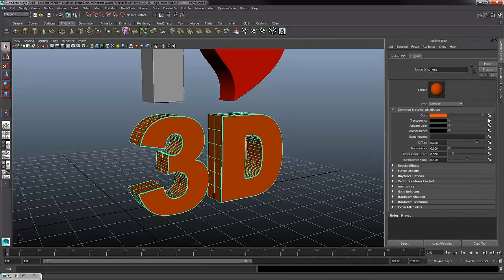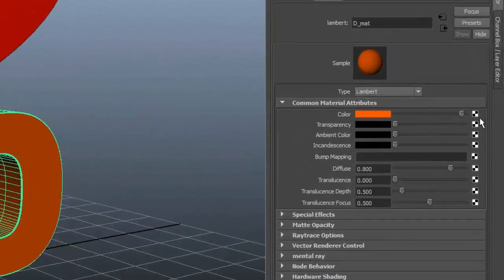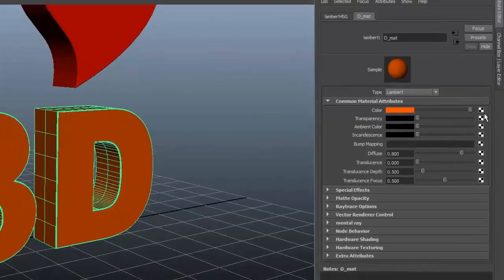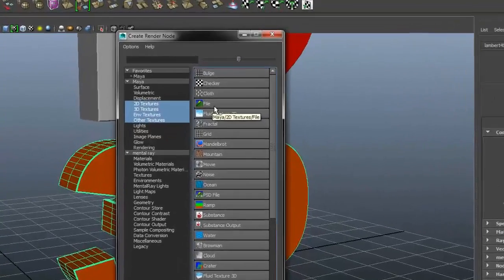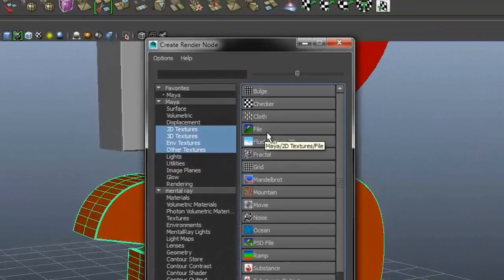And in the color, as opposed to just picking from the color wheel or using the color slider, here let's use the swatch tool. Now this is such a powerful tool within Maya, because here we can actually drive this attribute by using a file node or a different type of texture node. So here we could even plug in images, for example. So this is where Maya gets very complex, and you have a lot of control and mastery to create rusty metals and different types of textures like that. So we're going to explore the ramp tool today.